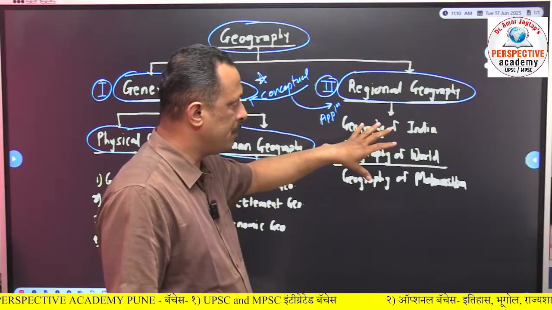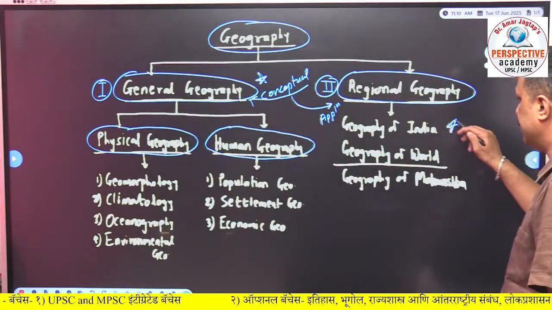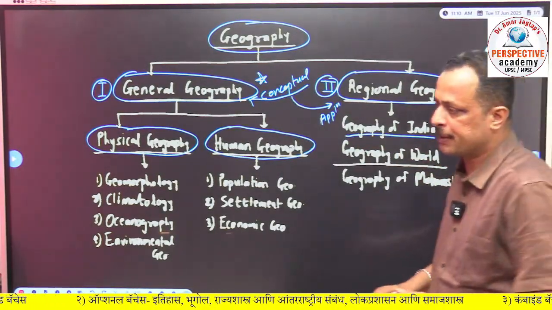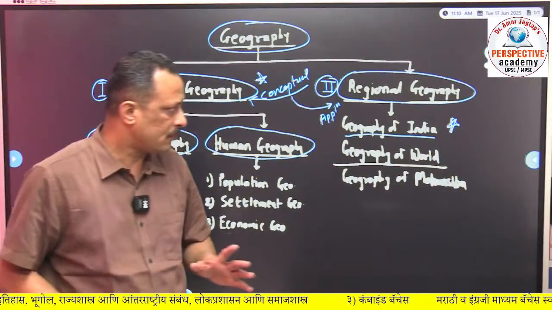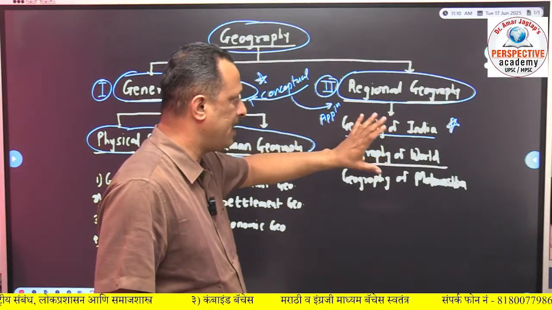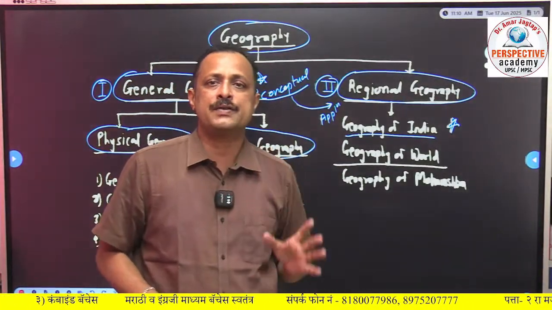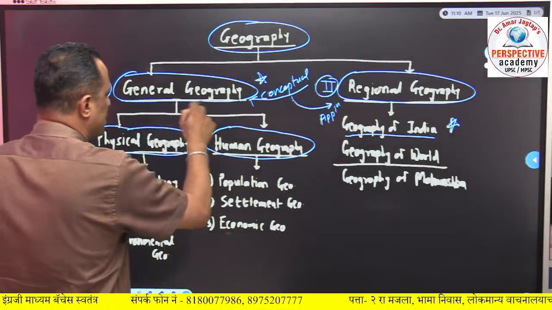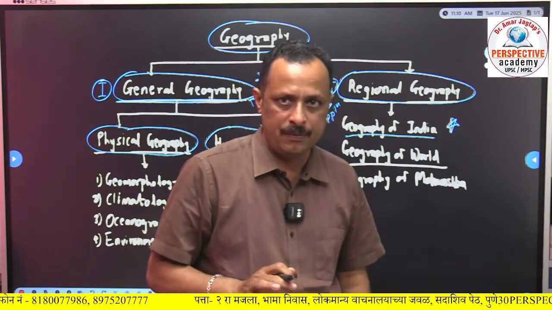Usually students make one mistake. They find that the maximum questions asked in mains as well as in prelims are on geography of India, so they start their preparation of geography with India first, but that is a very wrong strategy. Try to understand, these components are the application of basic concepts. So first you need to understand all the basic concepts perfectly. So always start your study with general geography, and try to clear your basic concepts very well.